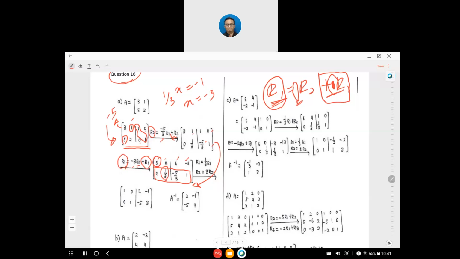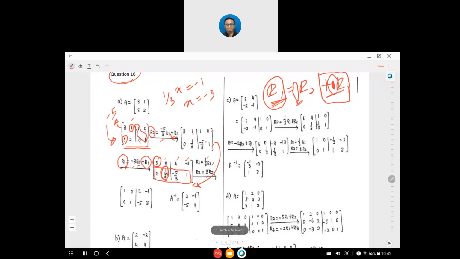So to become 3 as a 1, you divide by 3. So times by 1 over 3. And then, this one is fine to multiply by a value, because it doesn't involve an operation between two rows. It only involves itself. If it involves only itself, you can multiply by anything. But if it involves another row, you cannot use any constant except positive 1 only. Okay, but this one, to become 1 over 3 is 1, you times by 3.